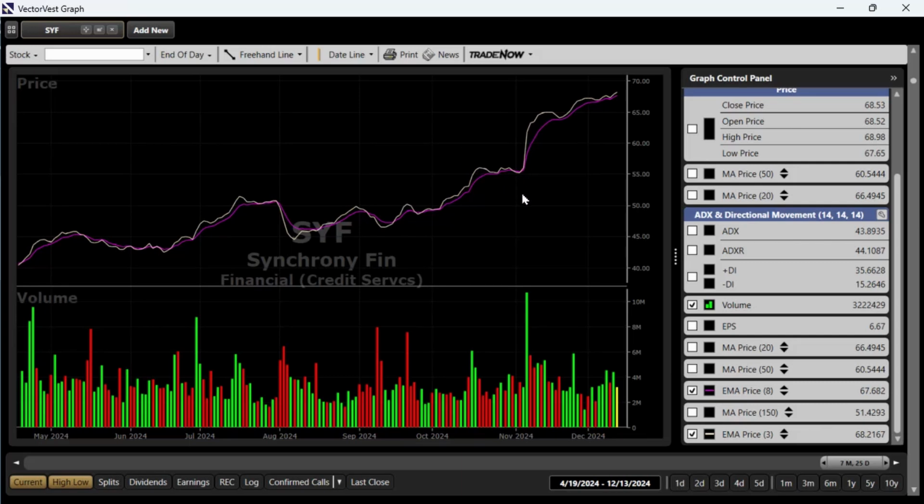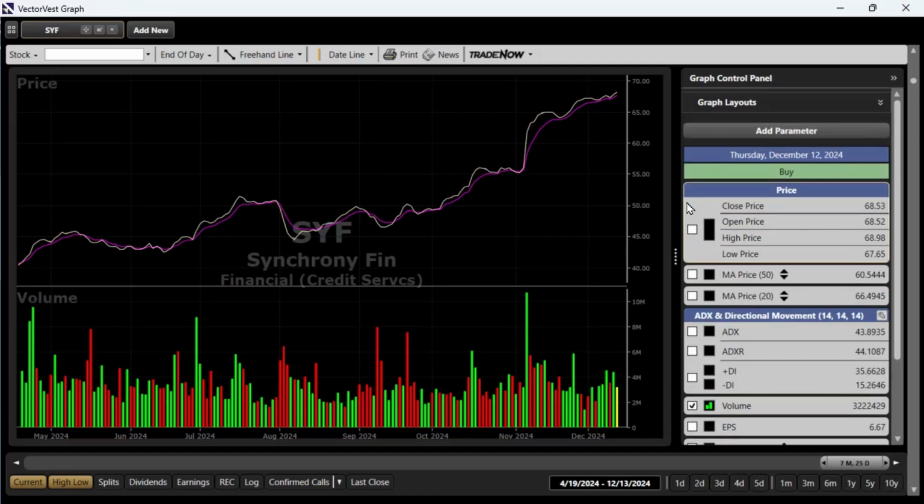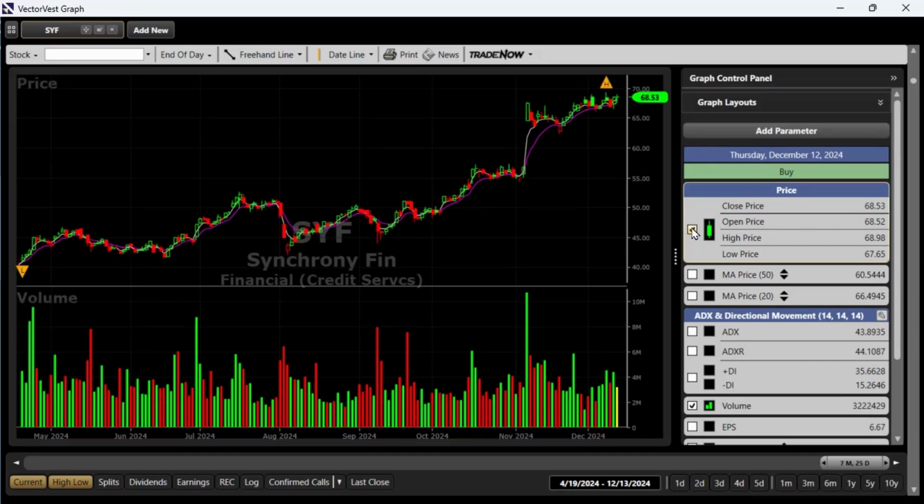Obviously this is much noisier, but if your outlook is much shorter term, maybe a few days or a week or two, this would be a nice setup to follow. If your outlook is longer, then you just extend the period of the moving average. Okay? Now, this is of course a manual process that I'm going through, right?